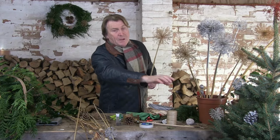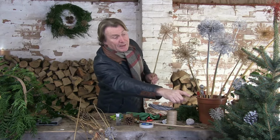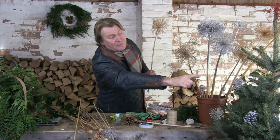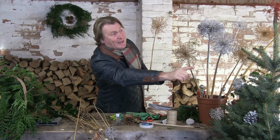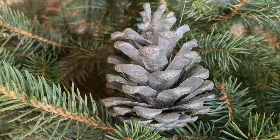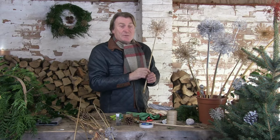On the tree at the front, I've not put too many decorations because I want you to actually see the plants that I'm talking about. I've got some little starbursts of allium heads there as baubles. I've got a real cheeky little pine cone that I collected. There's a local wood down here that me and the children go walking in, so we've collected some pine cones to spray.